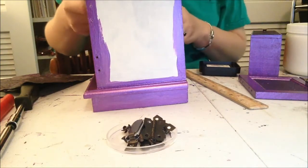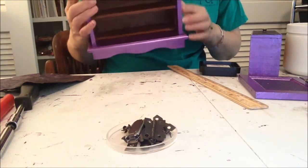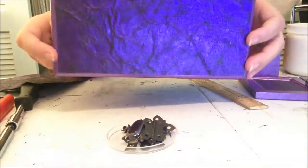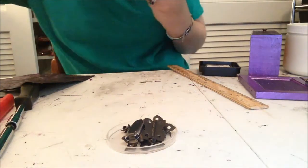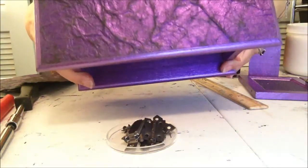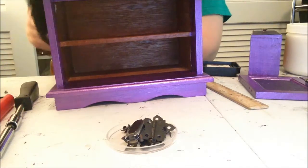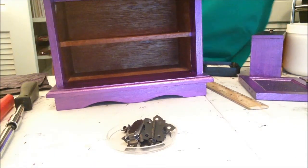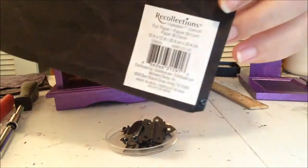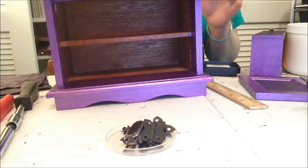Good morning, it's Susan. It's Wednesday morning. Tuesday night I started the video working on this little jewelry box from the thrift store, and I've painted it purple so far. I used Mod Podge Hard Coat on the top and bottom and the paper responded really well — it has that distressed look, which I love. This Recollections paper from Michael's is a thicker weight but it Mod Podges really well at $1.99 per sheet. I got two sheets of this plus two sheets of the glitter paper.